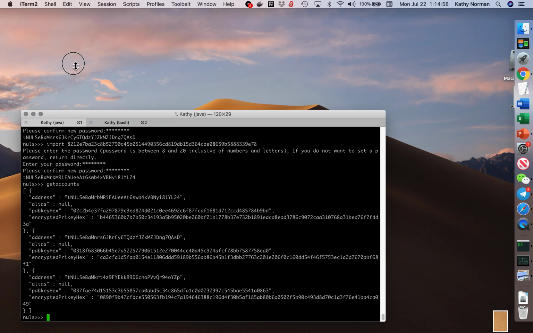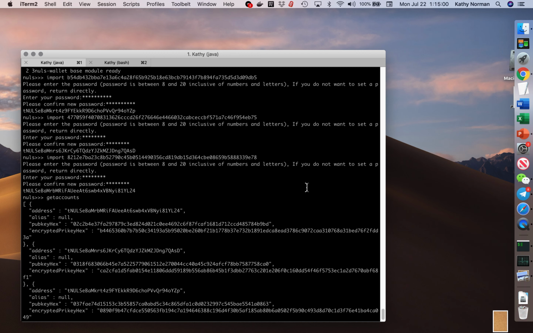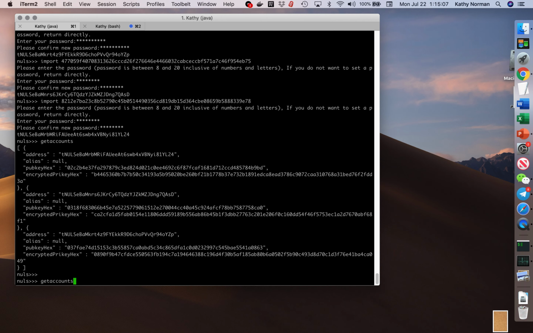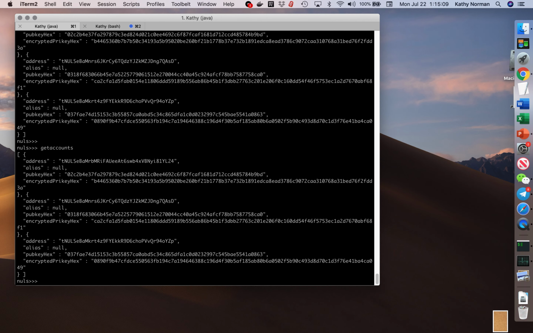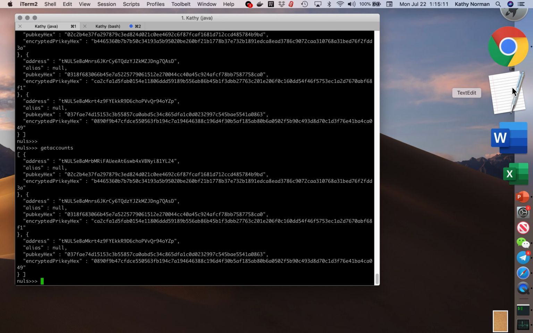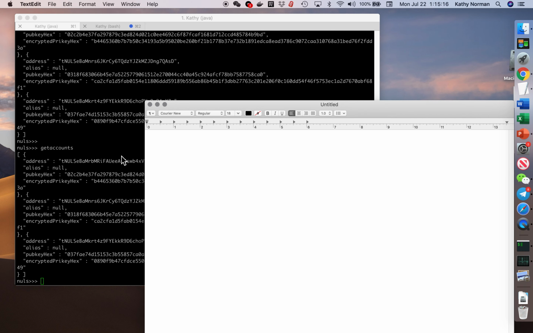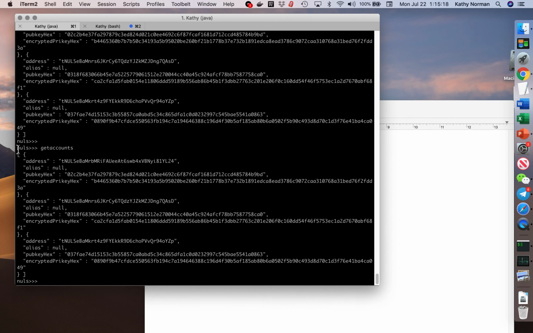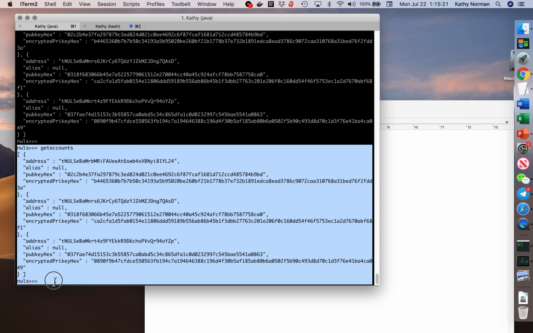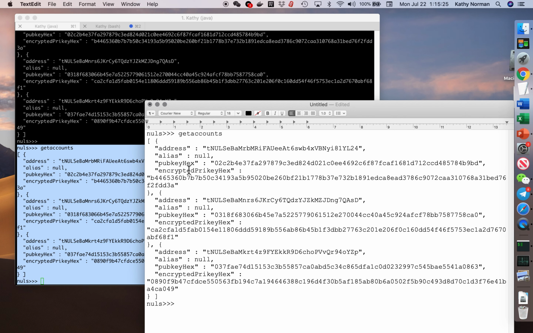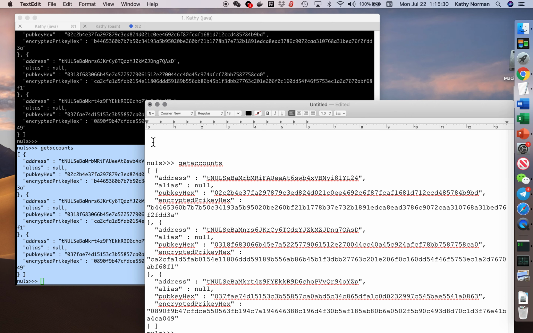So the first thing that we need to do is store a little bit of information, and that is our accounting information. I always recommend that you put as much accounting information as you can. As accounting information changes, just store it on a file someplace. In this case, we're going to store the 3 accounts that are in our wallet.